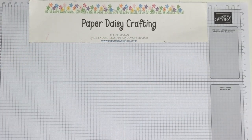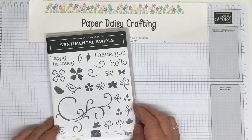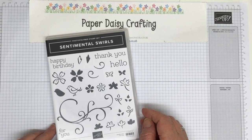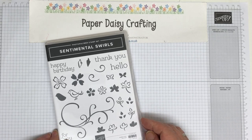What else have we got here? Oh, another one of my favourites, Sentimental Swirls. This was my upline, Sam Hammond's Million Sales set. So when you reach a million in sales, you get a chance to help design a stamp set. And this was hers, Sentimental Swirls.